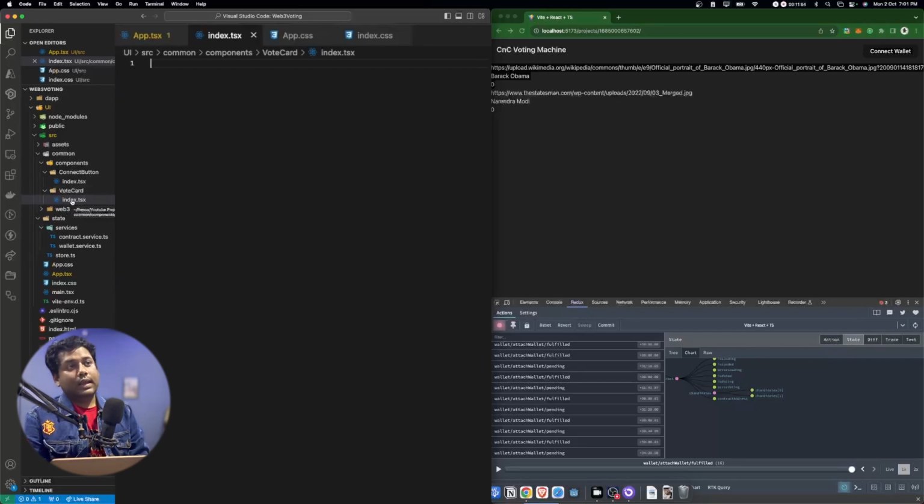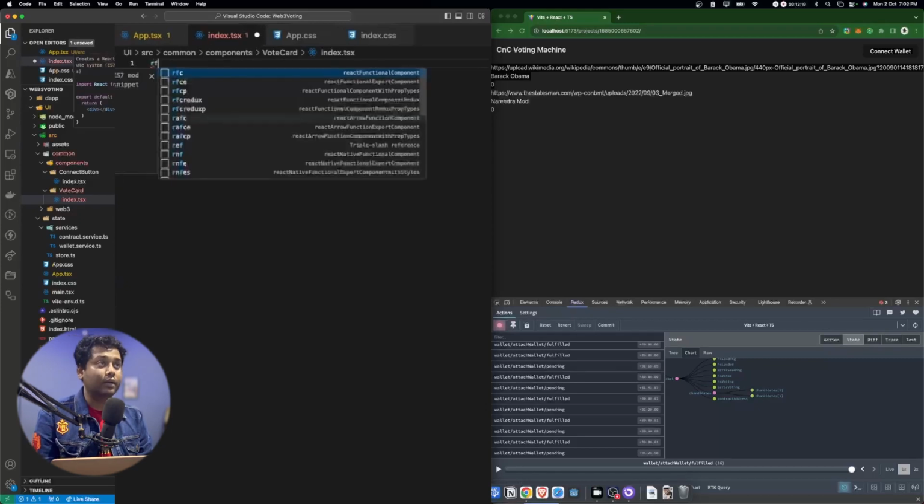But then again, if we want to have some separate styles file, SCSS files or CSS files for this, it will be mixed up with other files. So I like to have a separate folder for each component and have all the styles and all the separate files that are needed for that component inside that folder. That's just to keep it organized, but you can do it the other way if you prefer.